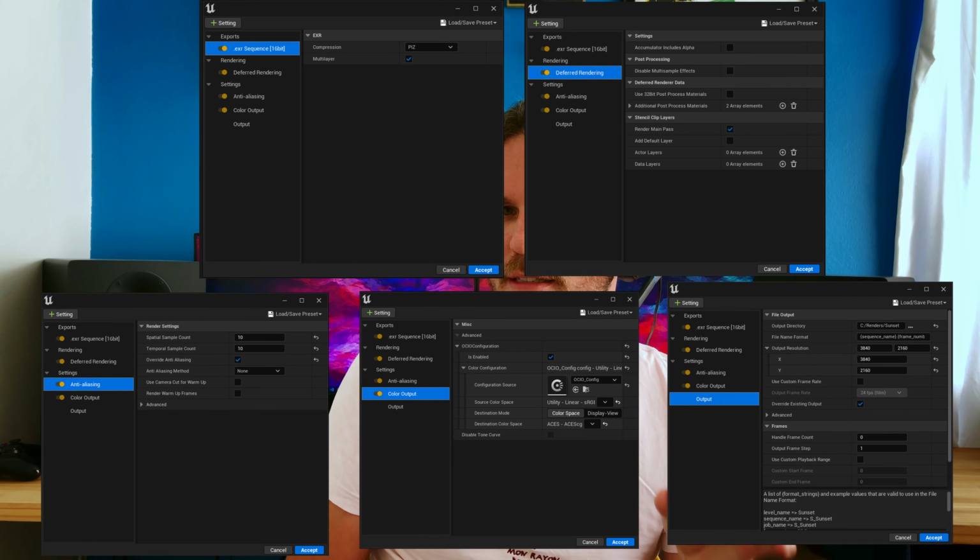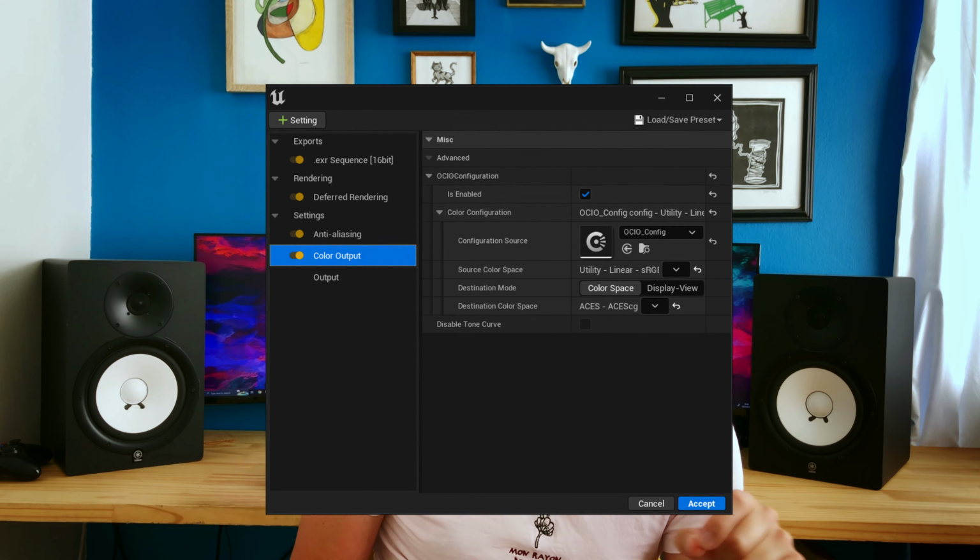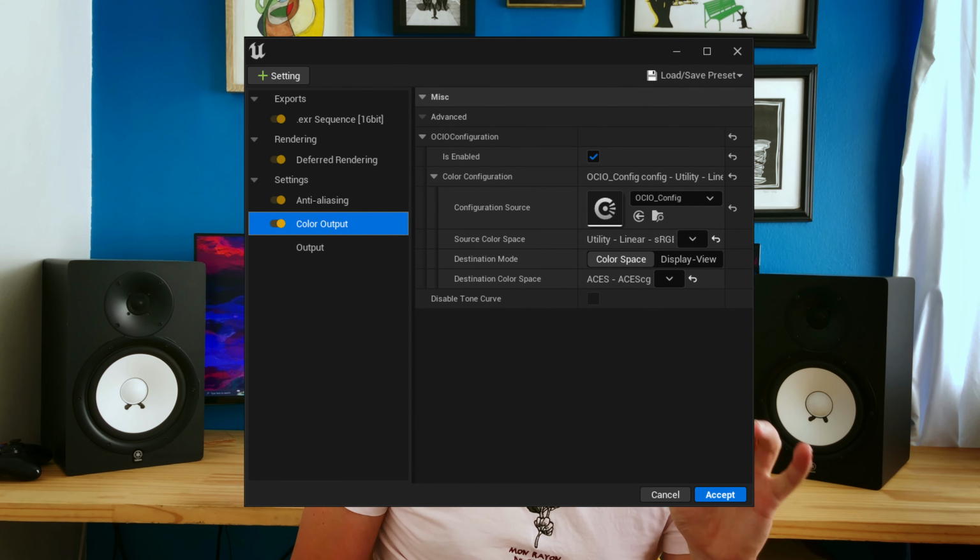And here is an overview of my entire render setup. The one thing that you might see that's not very familiar to you might be the color configuration tab. The reason that is there is to control the color space once we want to export it to an external editing software. Now there's a workflow called ACES, and it allows us to ensure that by the time we import it into a different application such as DaVinci Resolve, we have the exact same colors as we had in Unreal Engine. This is extremely important when you start doing color correction because the color is going to be accurate, it's going to save you a lot of time and pain, and this workflow exists to make your life easier.